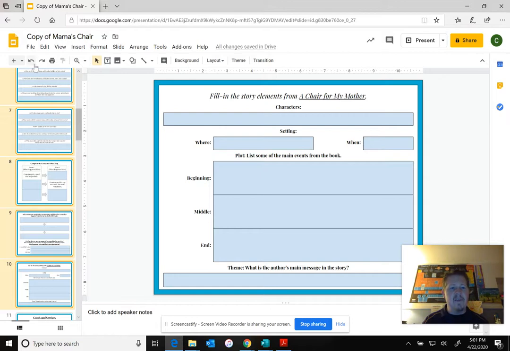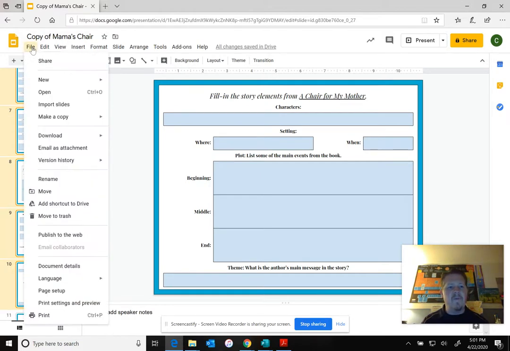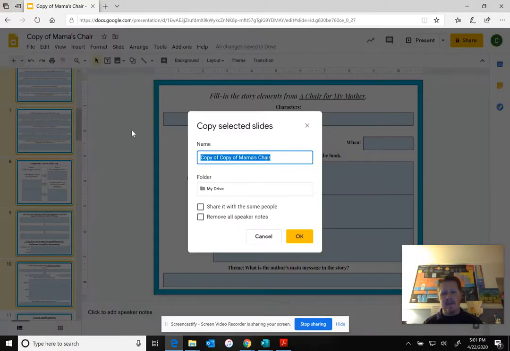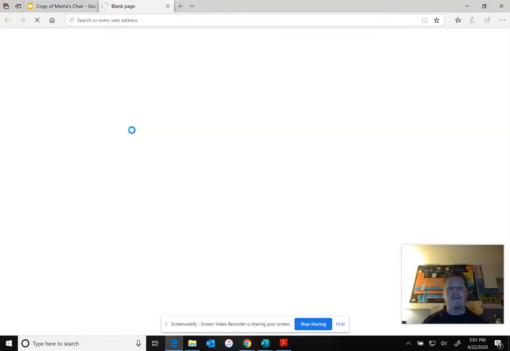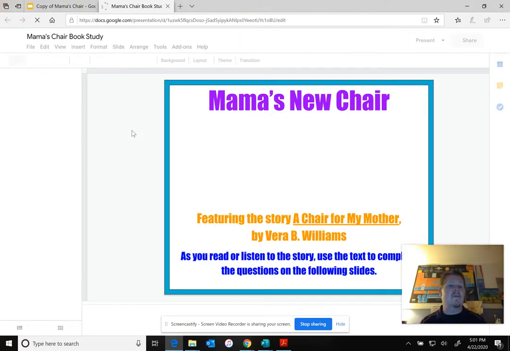Once you have those highlighted, go to File, make a copy, and just of the selected slides. So then you could call this Mama's Chair Book Study, or whatever you wanted to call it. And so that's going to create a brand new document that is just those slides.